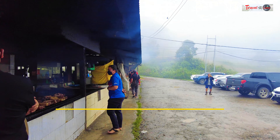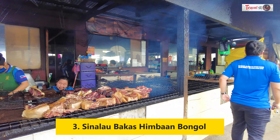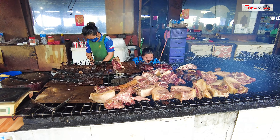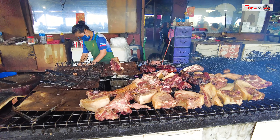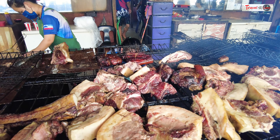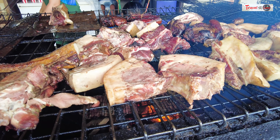Our next stop was Sinalabakas at Himbaan Bogor. Sinalabakas means smoked wild boar in the indigenous language. The preparation is simple — slabs of marinated wild boar meat are smoked over an open fire pit. The meat is freshly cooked only after you place an order, so you may need to wait at least 10 to 15 minutes.